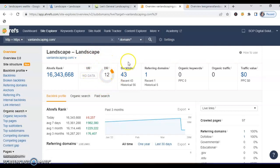How these two numbers are configured is by your backlinks. A backlink is essentially a shout out from another site. Another site has a link that takes them from their site to your site, and what that does is, number one, gains you exposure, and number two, gains you credibility. Now, with backlinks, all backlinks are not created equal. When it comes to backlinks, you definitely want to have quality over quantity at all times. The higher quality the backlink is, the more power it's going to give to your site.